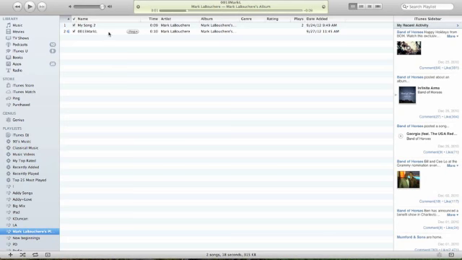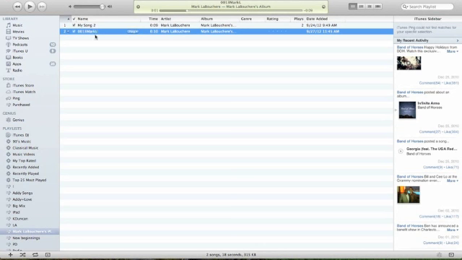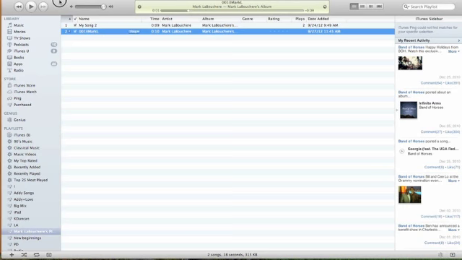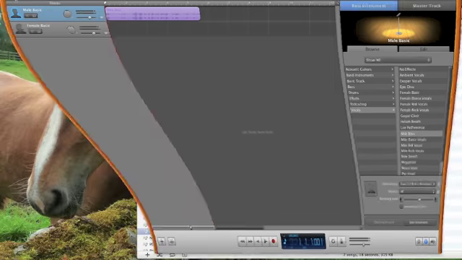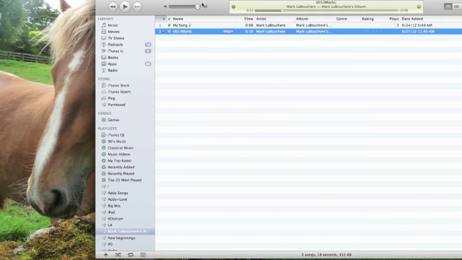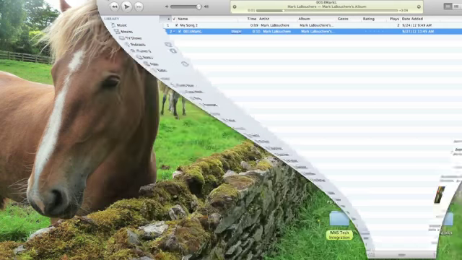All right, so here it is. I've got a couple of other ones that I've created. There's my file right there, my 0013 Mark L, and you can see here's the artist name, here's the album name. You can maybe play around with that if you want. Now that I have this file in this format, I can actually send it to people. I can even drag that to my desktop.